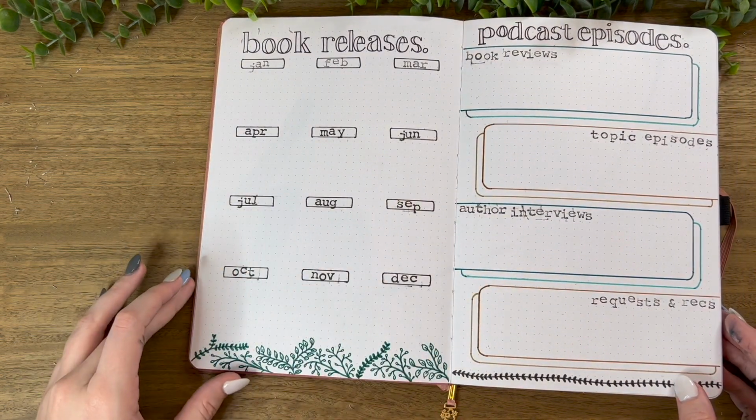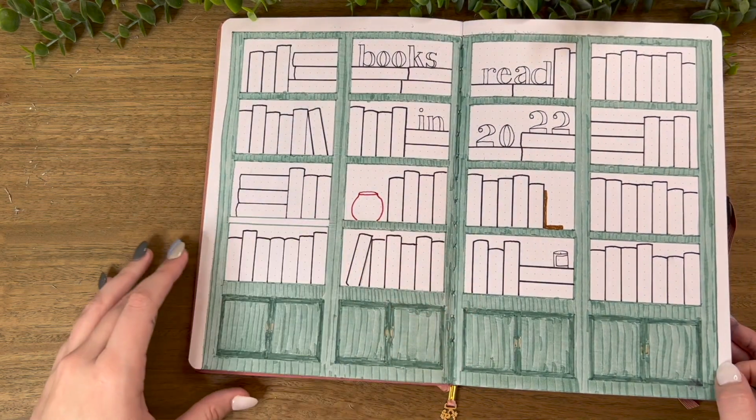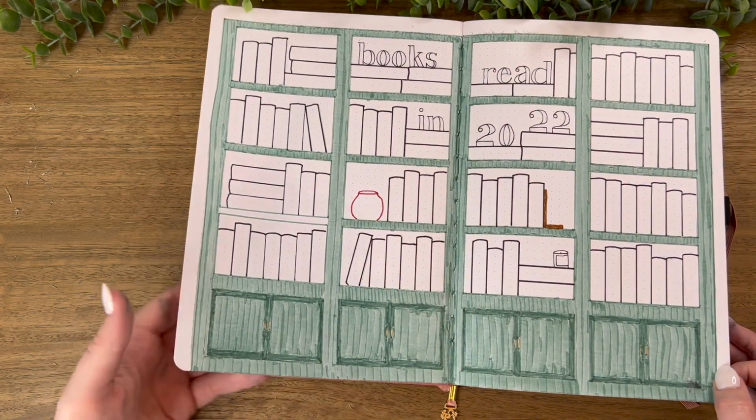It is never too late to try something new, so if you're thinking of trying out bullet journaling this year, just know that there are plenty of ways to make it yours that don't involve years of art school to make it beautiful.